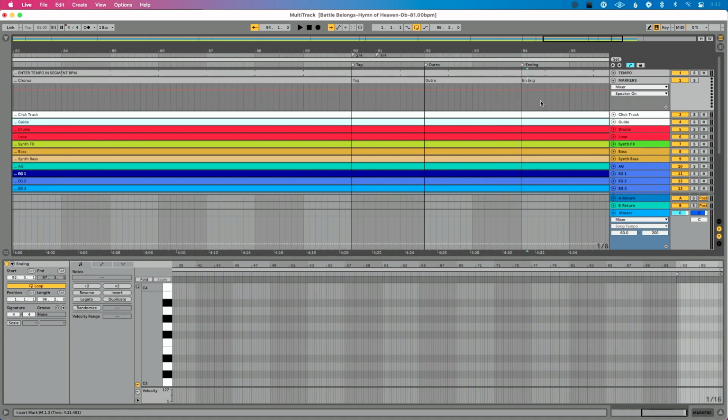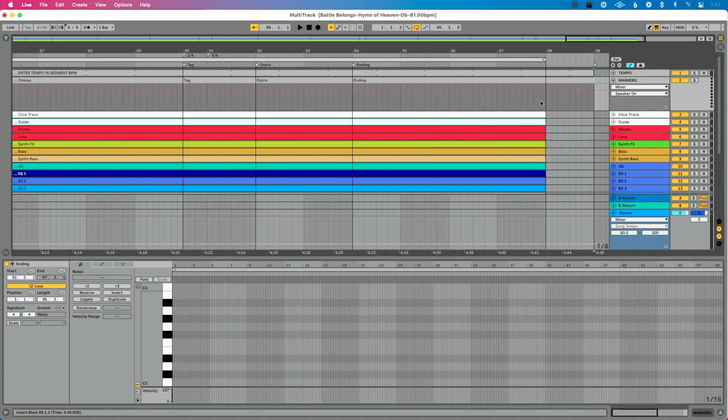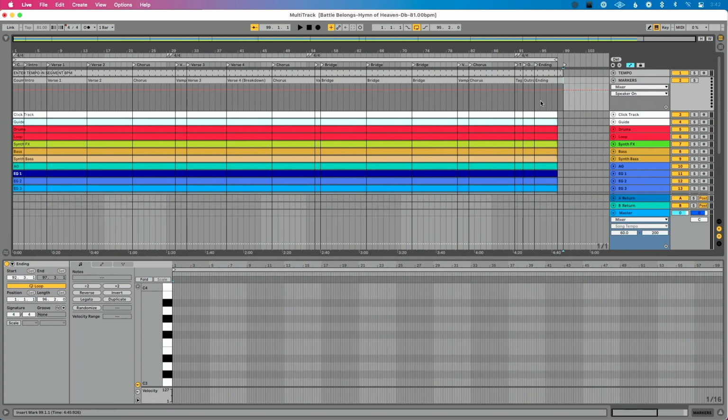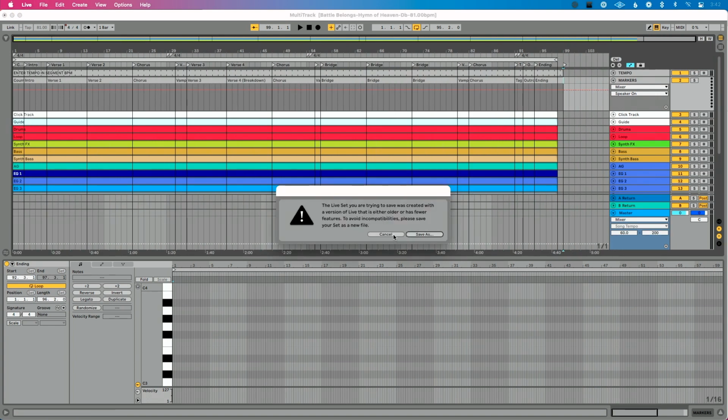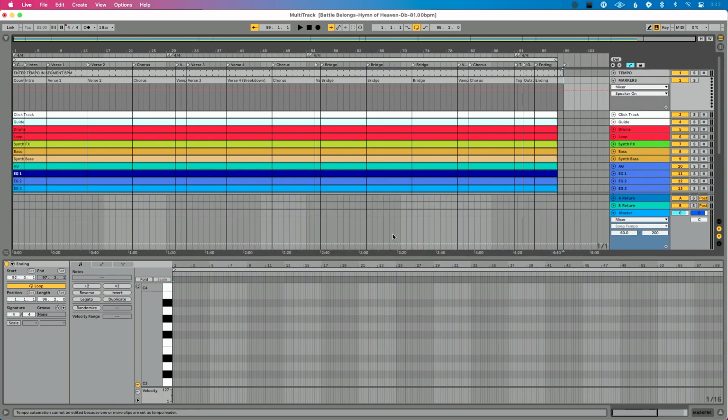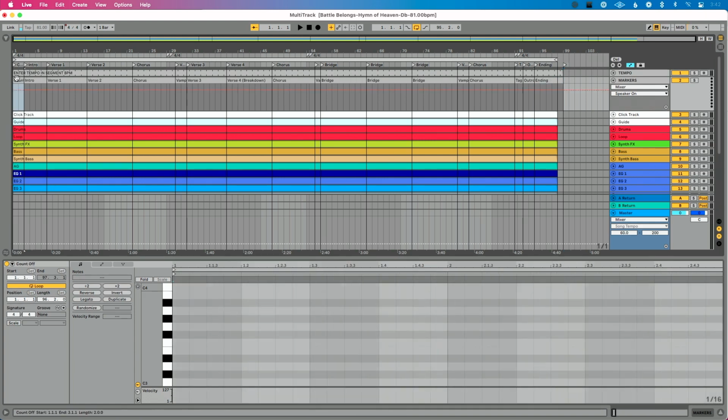Okay. So we're finally at our ending here, and we have everything separated. So let's hit Command S. Actually, I'm going to wait on that. I don't want to talk about that message quite yet. But you see, we've got all of these split right here. So I've got a clip that has been separated, that's been split, that matches every single one of my locators.